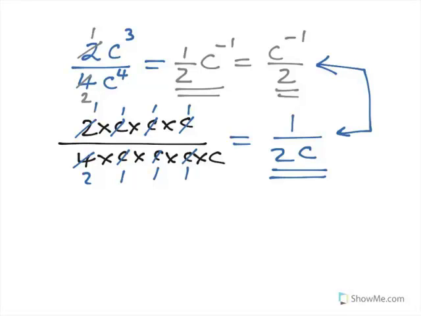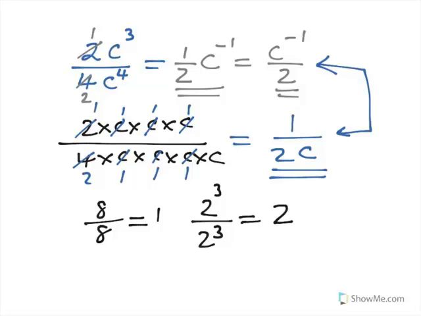So, what happens if you divide 8 by 8? Well, the answer is obviously 1, but 8 is 2 cubed, and that 8 at the bottom is also 2 cubed. Subtract the powers, you get 2 to the power of 0. So what's the observation then, or conclusion, is that 2 to the power of 0 is equal to 1. Is that always the case? Anything raised to the power of 0 is 1? The answer is yes.